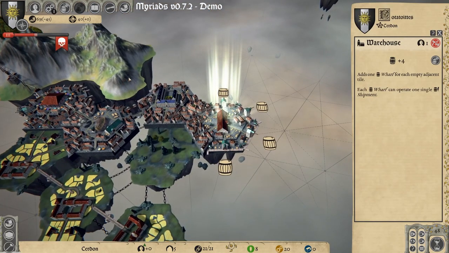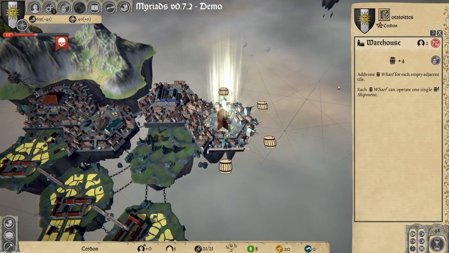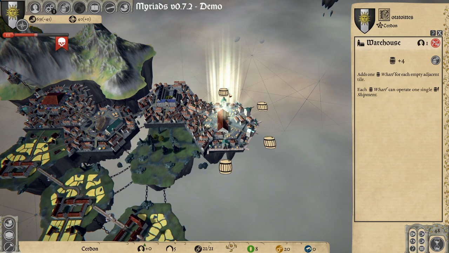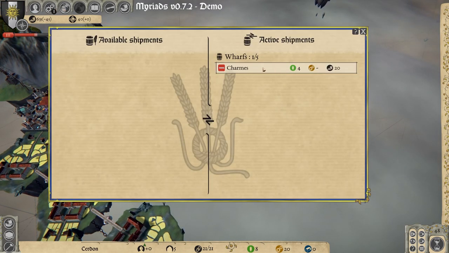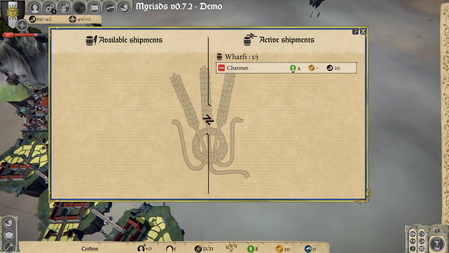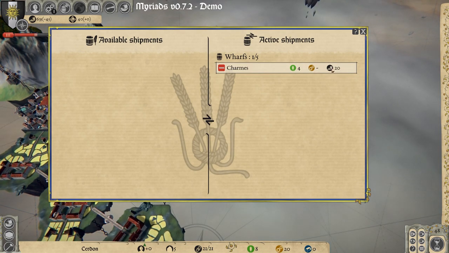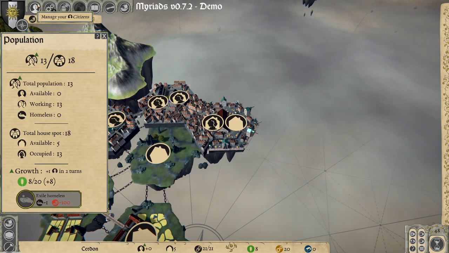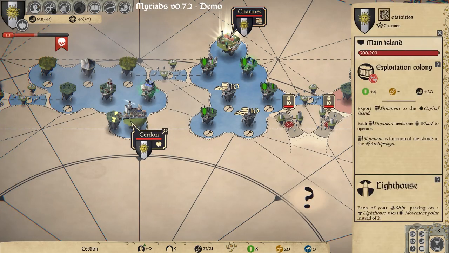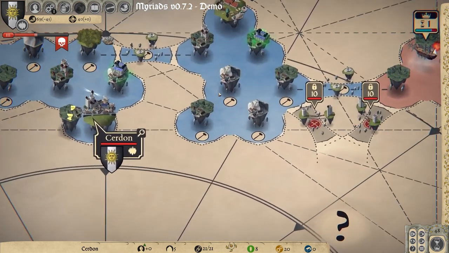Cool. Right, warehouse has officially been built. Adds 1 wharf for each adjacent tile. Cool. Okay, so what are we getting? We're getting 4 food and 20 cash. I mean, that ain't bad at all. Does it take time literally like a shipment? Oh, look at that. Oh, look, I see.